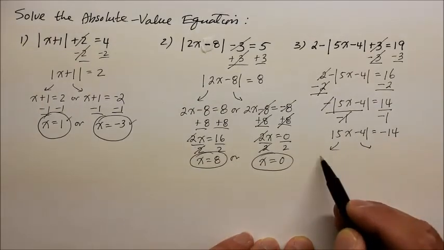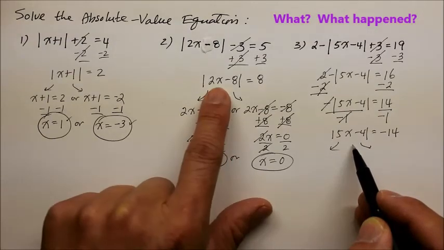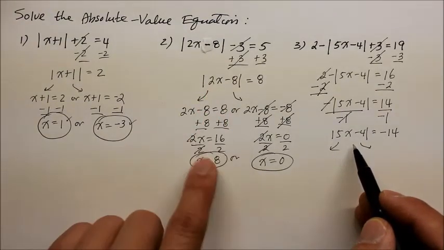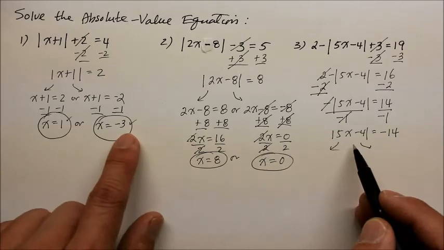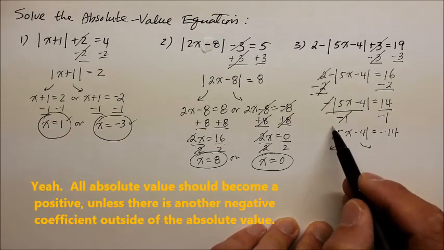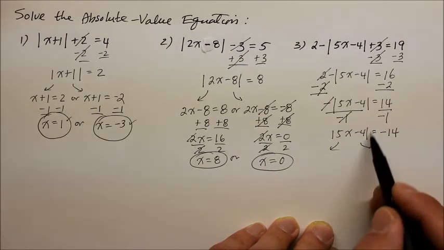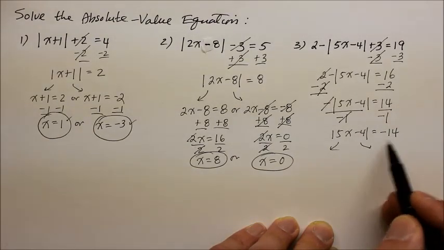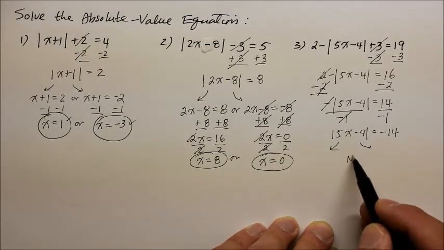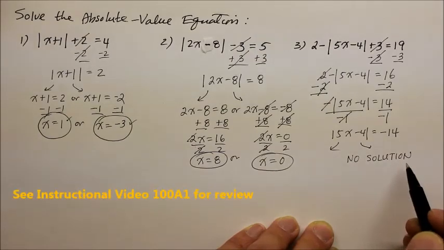You could say, wait a minute. Didn't we just say each time you take an absolute value, whether it's positive or negative, it always comes out to be positive? So, can an absolute value come out to be a negative? No. No can do. The absolute value of any value can never be a negative. So in this case, you say no solution. That was a trick.